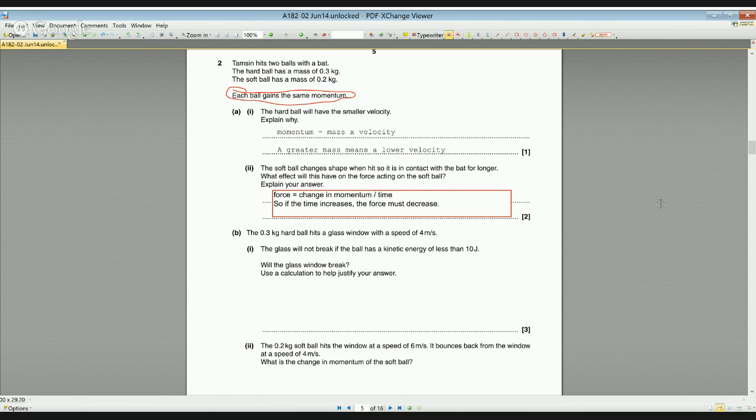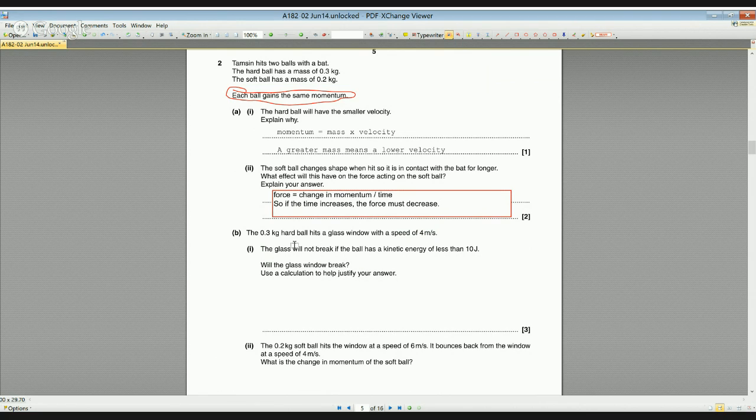This is that kind of question, by the way, you're likely to get in the context of car safety. So airbags, seatbelts, crumple zones, crash helmets, all of those work on the principle of increasing the length of time that a collision acts for in order to reduce the force that is experienced by the human body as a result of the crash. Because you can't do anything about the change of momentum. In a crash, the car will always change its momentum from whatever momentum it has before the crash down to 0. So you can't do anything about the change of momentum, but you can increase the time that change takes. And by doing that, you can reduce the force. So it's a similar physics there.